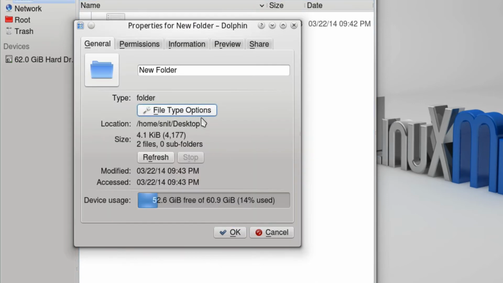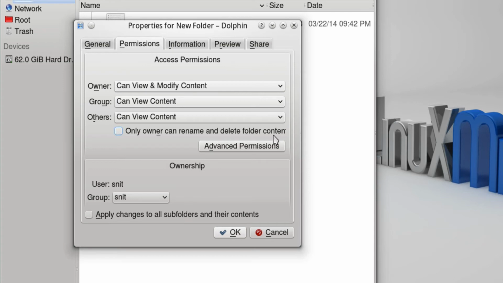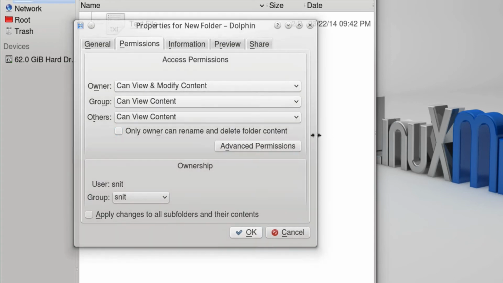I'll hit Cancel. I'll go to Permissions. And this also, the content should be content. And yes, again, I could stretch this out and I could show it, but why not have it where it shows it by default? Once again, cutting off information like that just does not look professional.